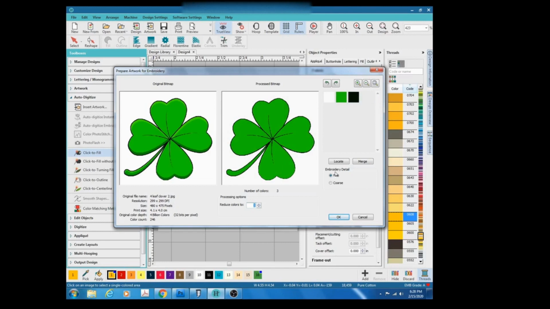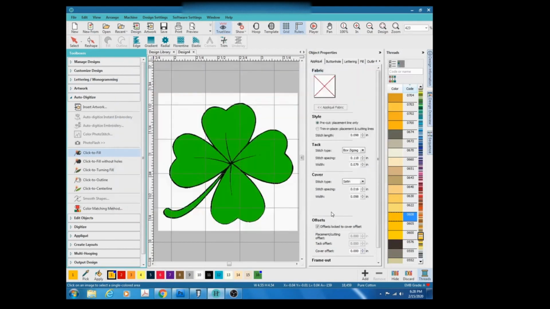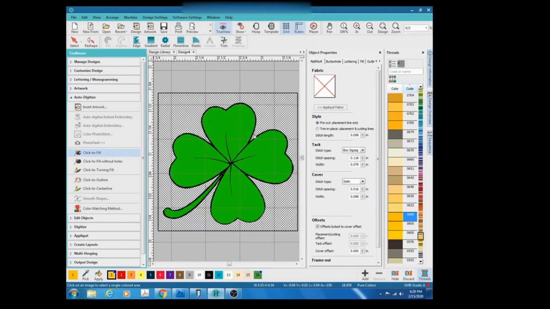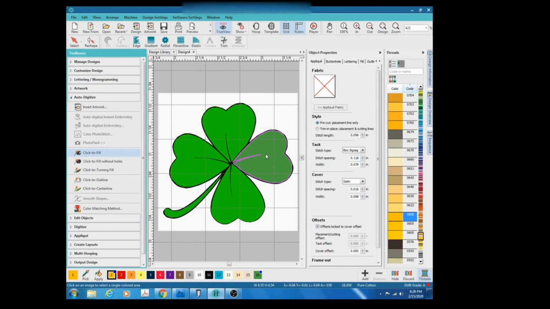Now, as far as the embroidery details, I keep everything else the same. I don't make any other changes except for reducing the colors. Press OK. And now, as you can see, with my cursor, I go to each section in my picture, and it shows this kind of grid area. Now, let me tell you, start with the areas that are not an outline, or that you don't want to make an outline. So you're looking for the areas that you want to fill. So I am going to fill right here. All right. I'm going to fill right here. So pretty much the green areas.